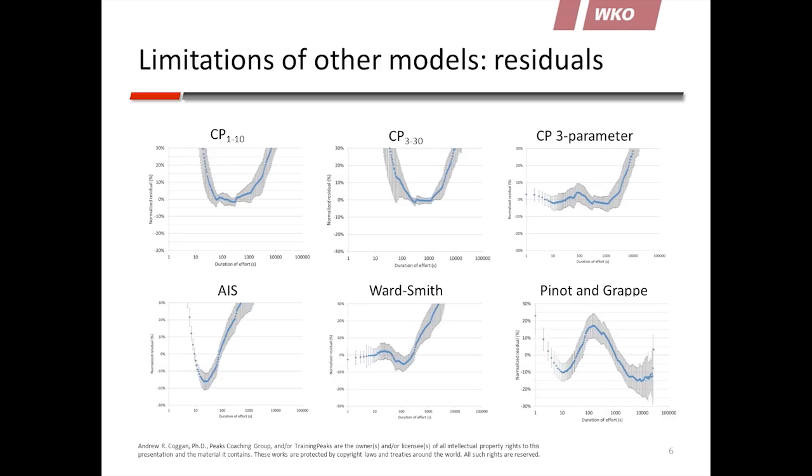The classic critical power model in particular, but also the AIS model, which is a permutation thereof, actually predicts that you can produce infinitely high power at infinitely short durations, and it also predicts that your power should come down to an absolute plateau, which means as the duration gets longer and longer and your power gets lower and lower, then the error, the residual, grows ever larger from that point.